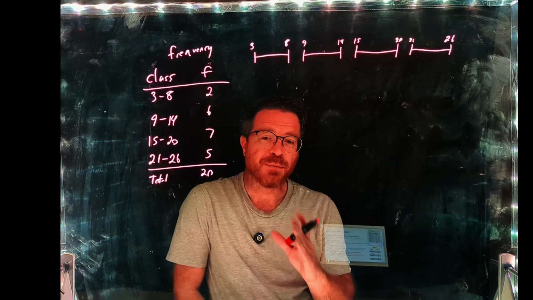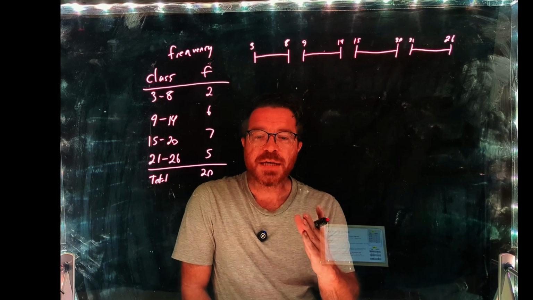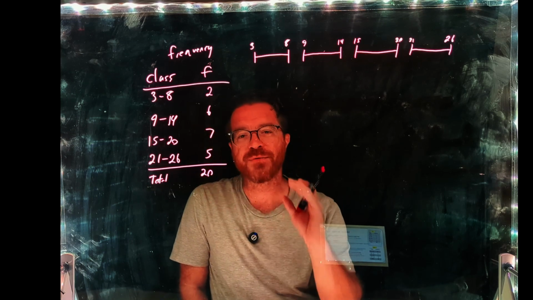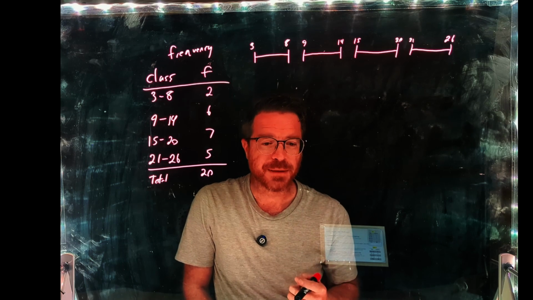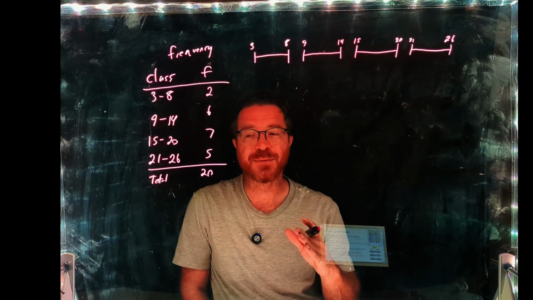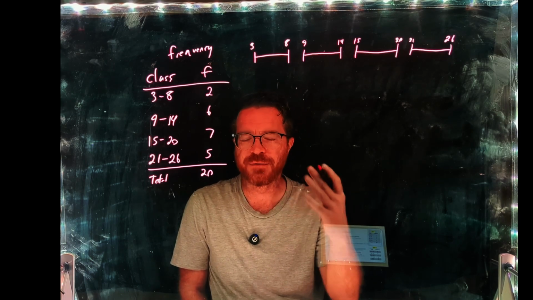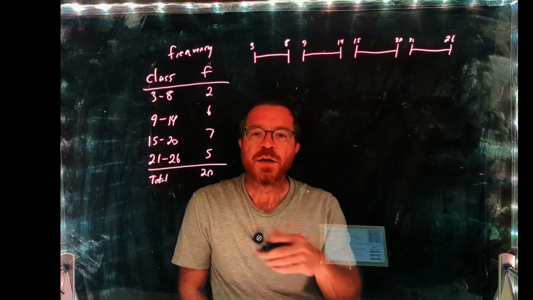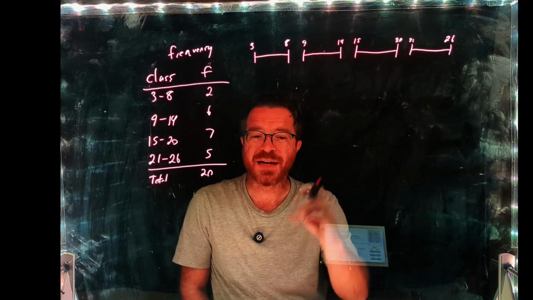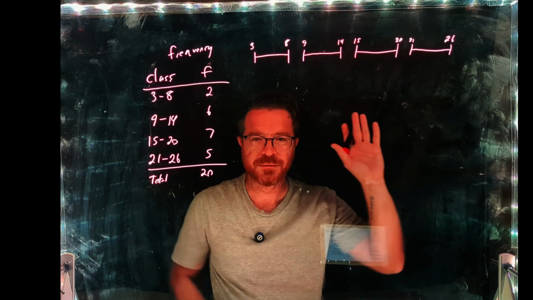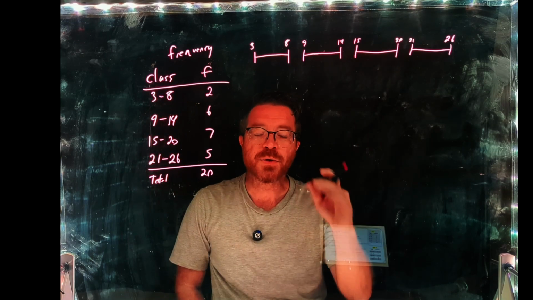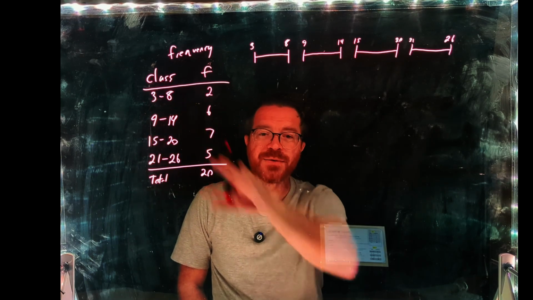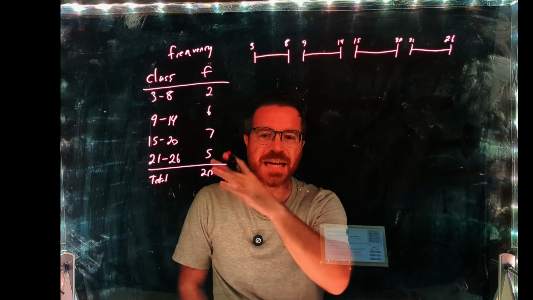Now, this is extremely important because one, we'll use it for other parts later, but two, this is actually one of the first things a lot of students will get incorrect whenever they're doing these problems. So let's determine how we find that class width, based on the type of data and or table that we have.